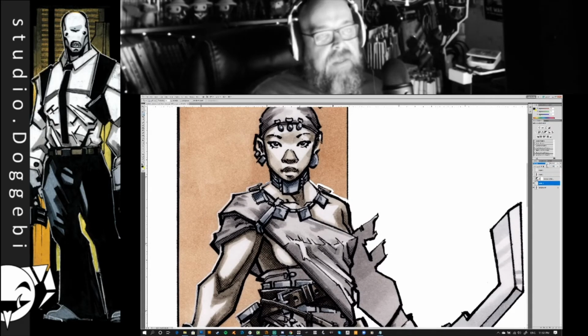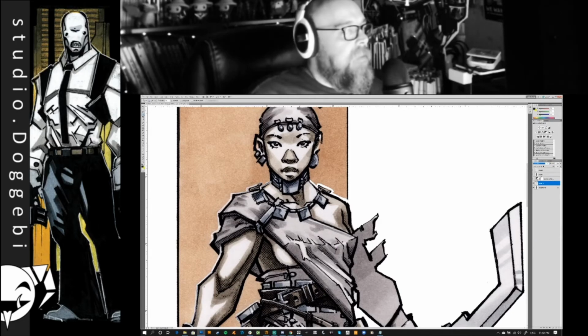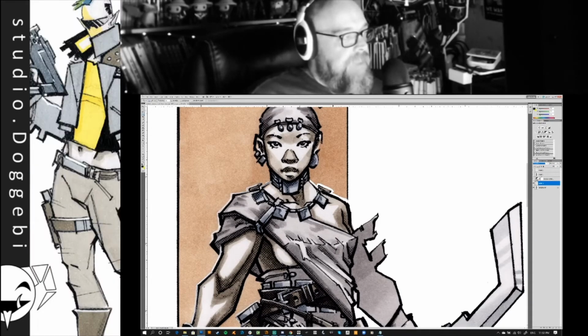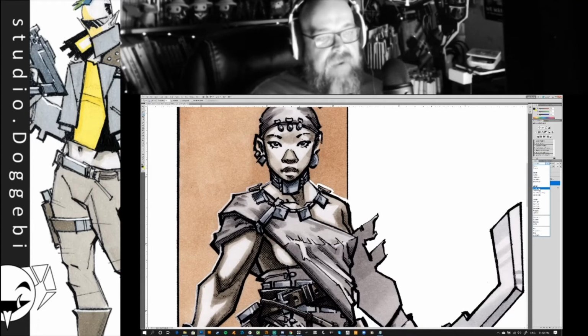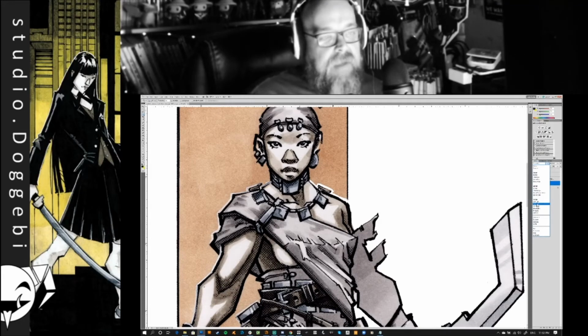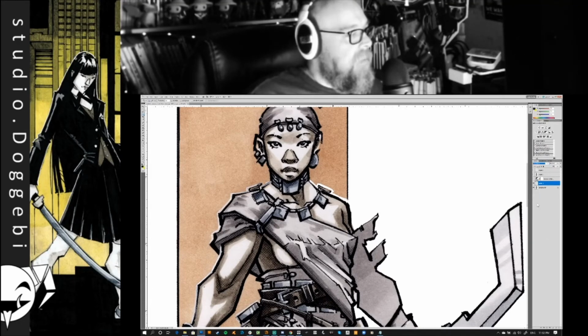I'll show you what it looks like on color burn. Doesn't make much of a difference on this particular piece. It just depends. You could play around with it too. I mean, that's the beauty of having these dynamic layer selections, is you can try various things, like maybe see what hard light looks like. I like that. It's a little bit softer. It's a little less in your face.